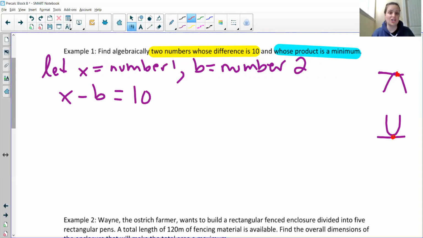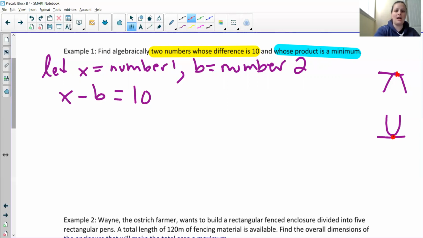They do it for production costs. So they want to know what the maximum production costs can be, or they want to know what the minimum they can spend on something. So it's used a lot in cost benefit analysis. Right now, we're just going to use this more simplified version of the problem.